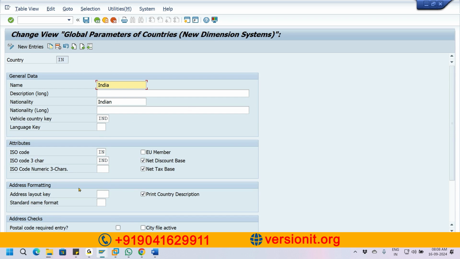In the page, we activate net discount base. Select net discount base, in bracket discount authorization.